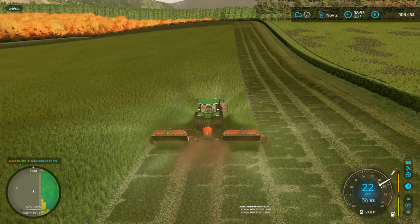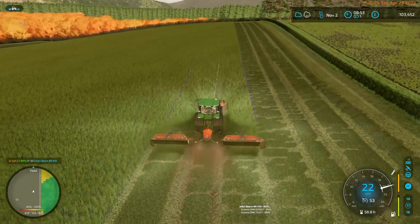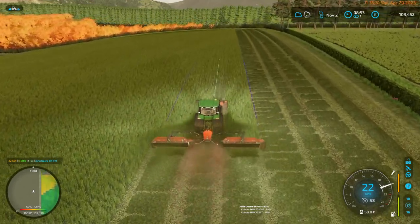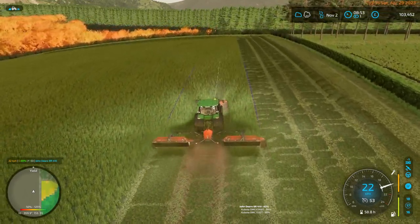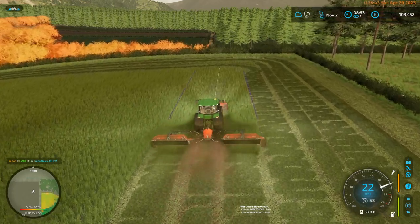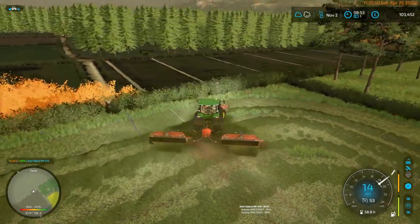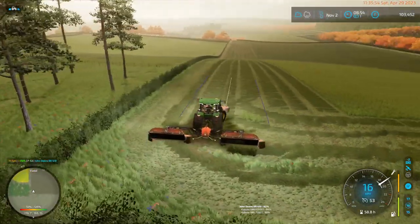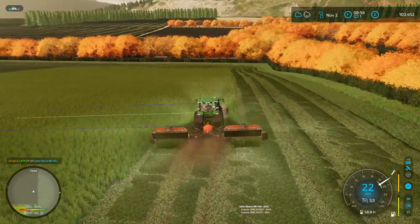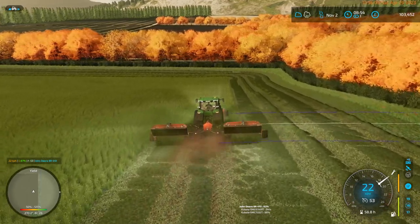So one of the reasons why I like doing round bales is because the round bale collector takes 24 bales and the square ones only take a maximum of 16. What I haven't done is compare the volume of a square bale with the volume of a round bale. But I'm pretty sure that round baler, if it's transporting large bales, can transport way more hay and silage than the square collector. And thus, it's just all around better producing big bales, especially for contracts where you're shipping pretty much everything that you make down to the store.